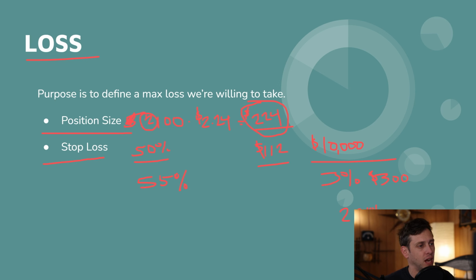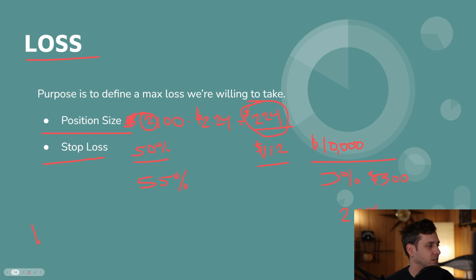And I will say that when you're trading options, your stop losses are going to need to be a little bit wider. You can set them tight to begin with and see what happens, but it's really common to get stopped out with trading options. They're very, very volatile. That's why you can make a lot of money with them, and of course, that's why you can lose a lot of money with them. So it's important to always set a stop loss, understand exactly how much you're willing to lose on any given trade. And if you do lose that money, it's okay because you've already determined how much you're going to lose.